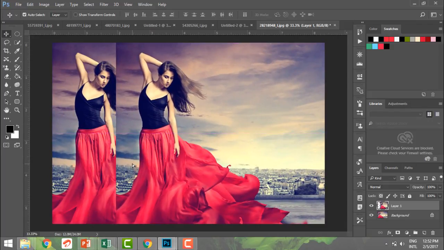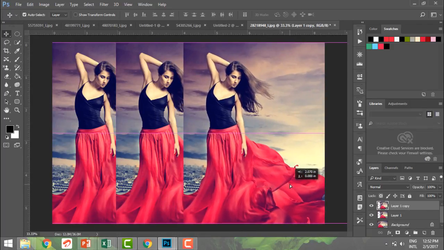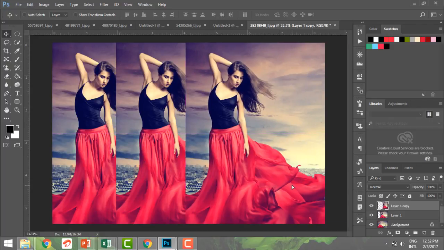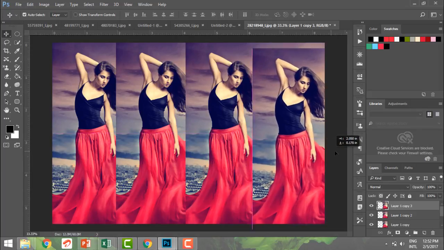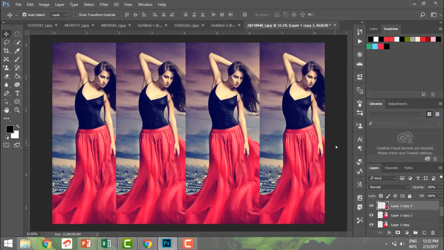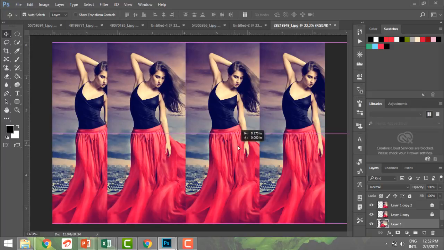Now let me press Control J again and I have another copy, and again I can move it further. I'm just making a few copies. Now I don't want all of these to keep moving, so I can go ahead and lock them together. I can also select all of them and create a link and lock them together, and now when I lock, all of them get locked together. So all these three layers are linked and locked, and this layer is left, my Layer 1.